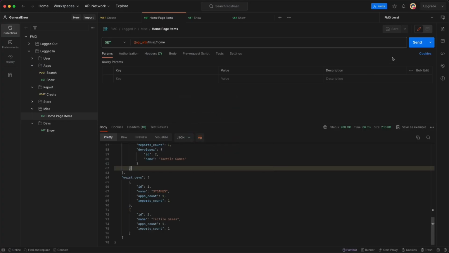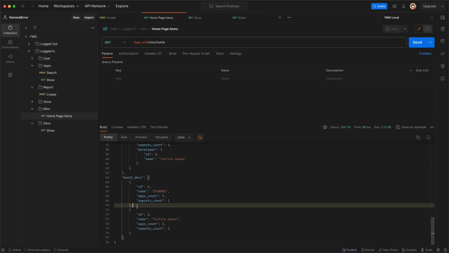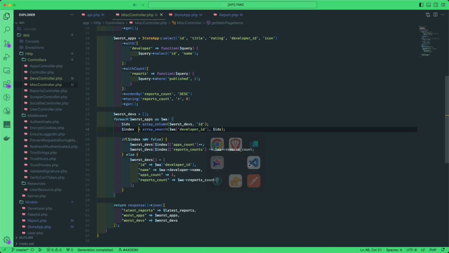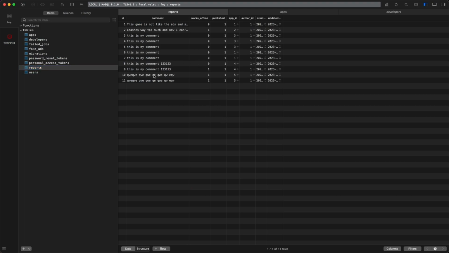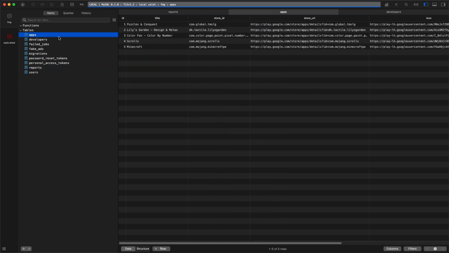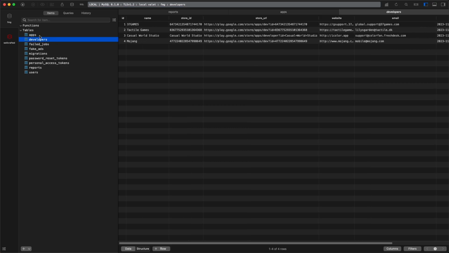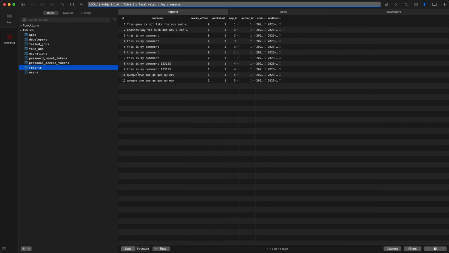Okay, so I think in this case it should work fine. Let's go back in here, see if this actually works. Cool. So yeah, it stays the same because we don't really have that many apps or reports at the moment. We're going to have to populate the data to actually see how it works. Okay, I do have also an issue in here. So this one needs to be the same as this one in here. Okay, I've actually went and added some new reports just randomly, and I've added them for different apps. And now we have also 4 developers, 5 apps, and we have 11 reports in here.